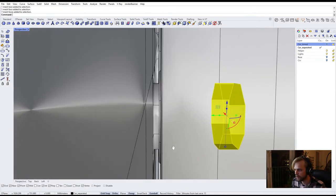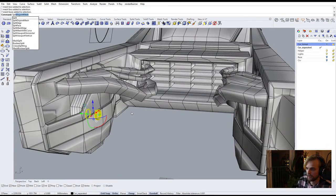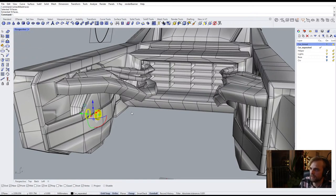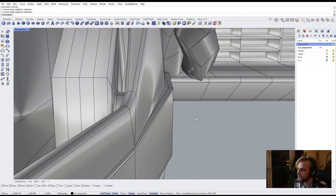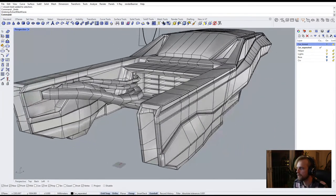This is a tricky one. And oh, there we go. And select that loop. And use split. No, not split. Extract. Maybe there's extract surface. No, never mind. Extract mesh faces. There we go. So we have now successfully got those two. Never mind, we haven't. Okay, this is gonna be tricky.